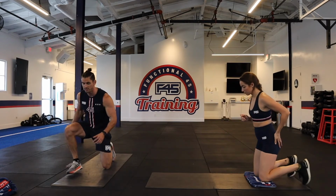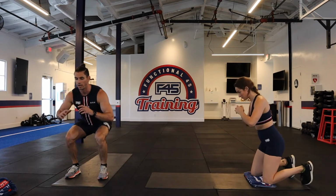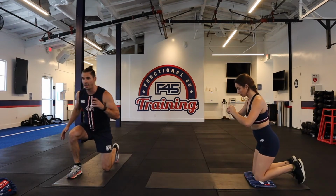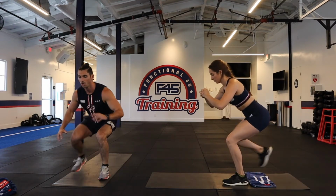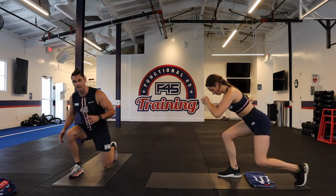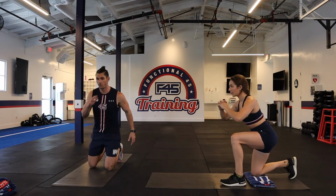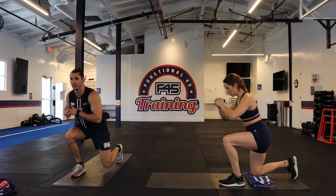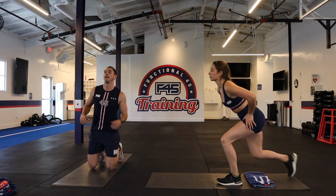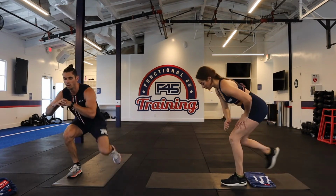Keep it up, 35 seconds to go. And we breathe. Try to alternate which leg we get up on every rep. 20 to go. Core needs to stay working here. That's it, 12 seconds left. Shift that weight back onto that heel. 5, 4, 3, 2, 1.